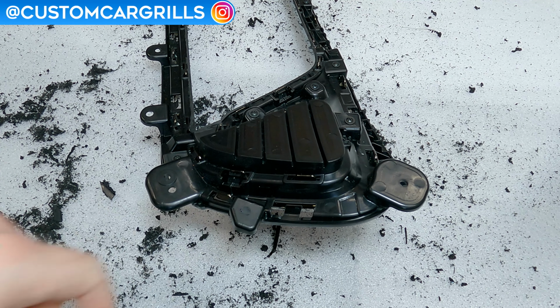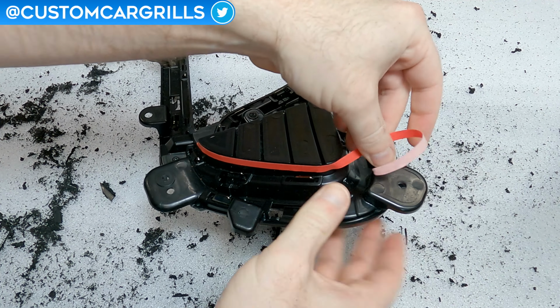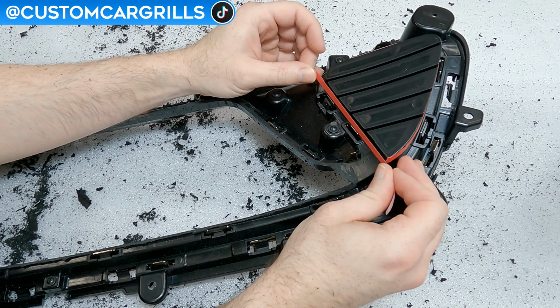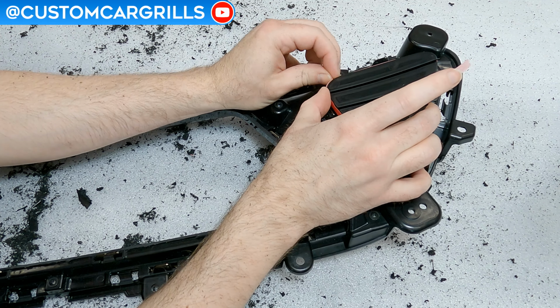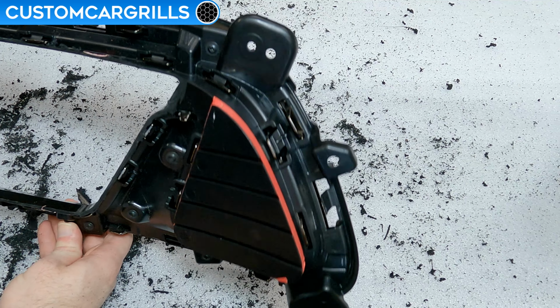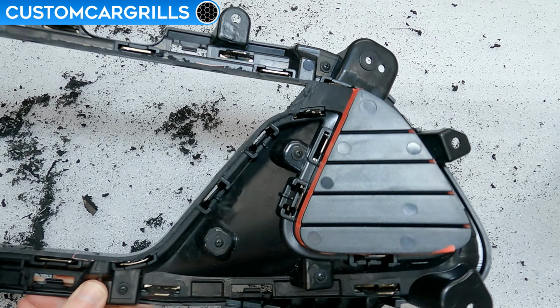I'll yet again be using some tape as a guide, and in this circumstance the tape will be wrapping around the back edge very similarly to the initial cuts on the center section. The quarter inch tape is just about the perfect depth to cut through the bars in the stock grill while staying high enough to avoid the chrome tabs. This is a quick look showing how mine is wrapped all the way around before grabbing my Dremel again.